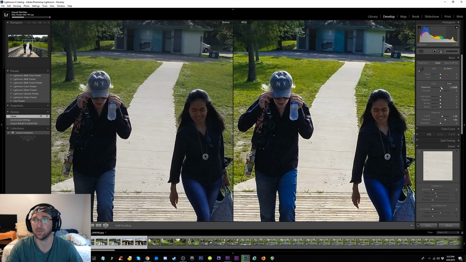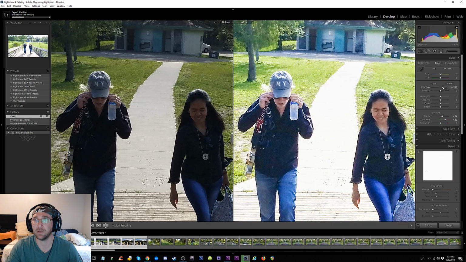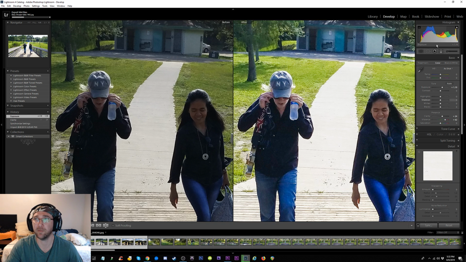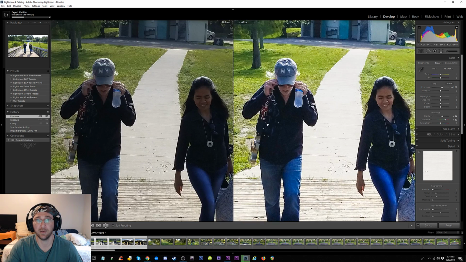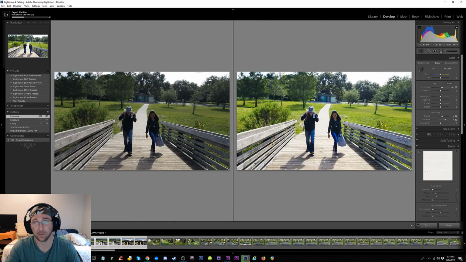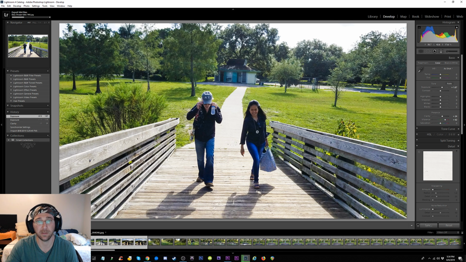So if I want to take exposure and brighten this up, that's too much. See my graph up here at the top. As I adjust exposure, the graph changes. And so now you have your before and your after. And as I zoom out and go back to the picture, that looks a lot better.